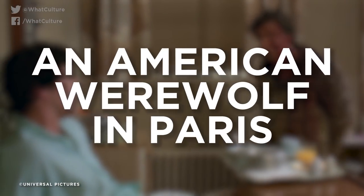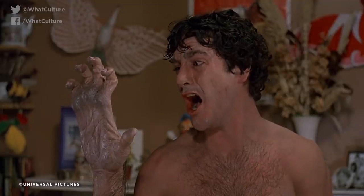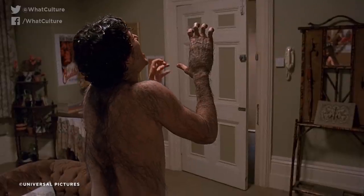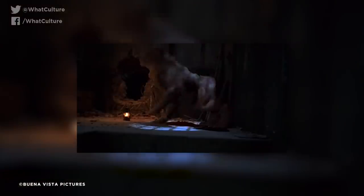Number 2: An American Werewolf in Paris. For all its black comedy and creepy ghost makeup, An American Werewolf in London will always be remembered for its transformation scene — the moment when the moon comes out and David turns into a werewolf has become a high point of the genre. But then, 15 years later and only tenuously linked to the original, a sequel came out. Sadly, despite attempting to make the transformation sequence show off the best modern technology had to offer, it failed hard. The body bends in ways that even in gothic worlds is unreal, and the hair just looks like Sully from Monsters, Inc.'s pubes. All in all, a terrible example of a film trying too hard.